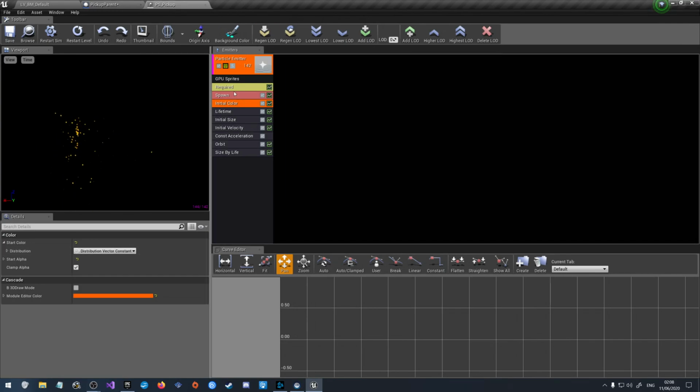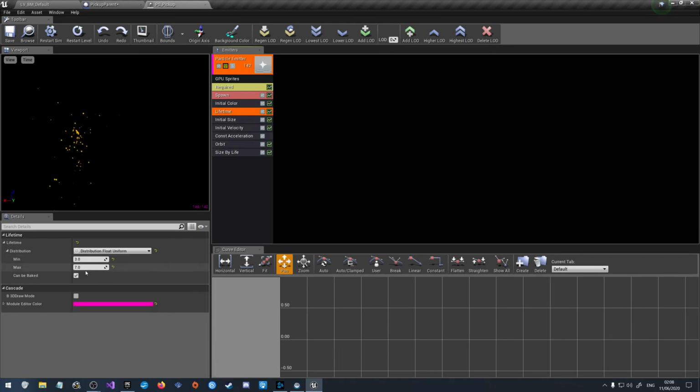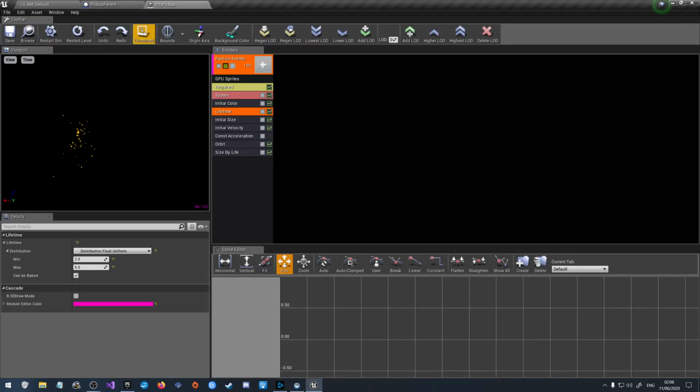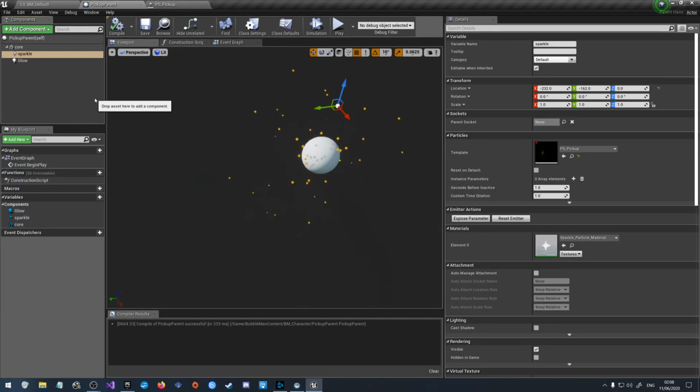I want to make these a bit smaller. I wonder if there's a way to tie the color all this stuff together. That'd be really helpful, if you know what I'm saying.